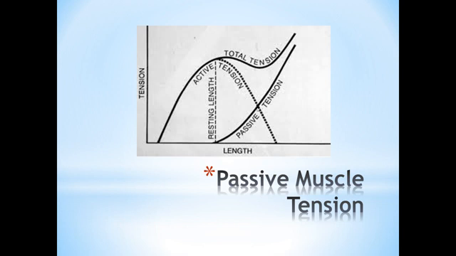So when I look at the length-tension relationship of a muscle, not just a muscle cell, but now of an entire muscle, I have, at that shortened position, the ability to generate tension as I move toward my resting length, and then it starts to flatten out a little bit and drop as I lose my ability to generate active tension. But now I'm starting to stretch those non-contractile elements. Those non-contractile elements are also called serial elastic components, SEC. They will then continue to generate tension as we lengthen the muscle to a greater degree. At some point, what's going to happen though? They're going to break, and then we're going to lose all tension.